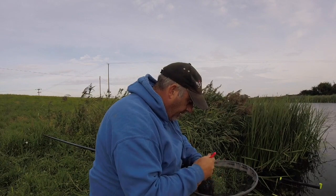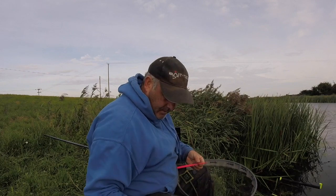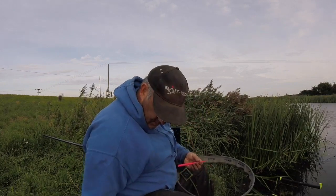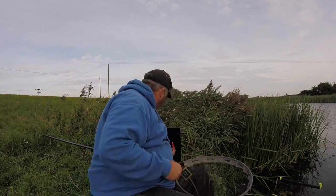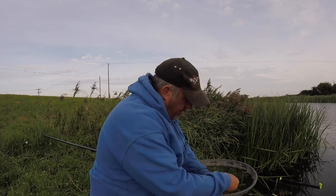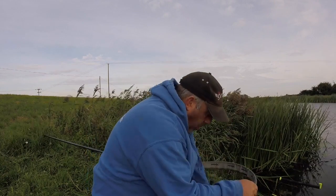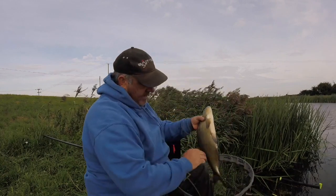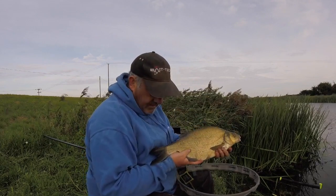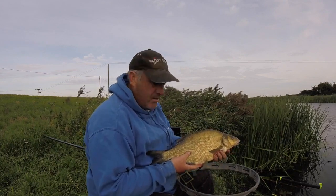Piece of Scopex corn. Take the bream. Come on. Smile for the camera. Be a good boy. There we go. Lovely fish. Let's get back out there and see if there's one or two more waiting as well.